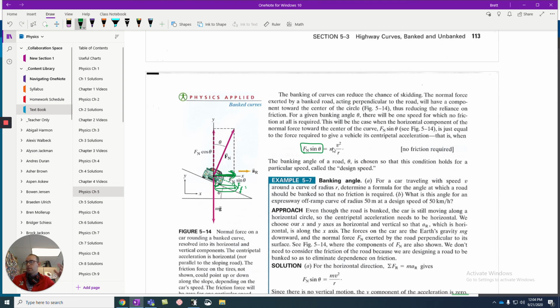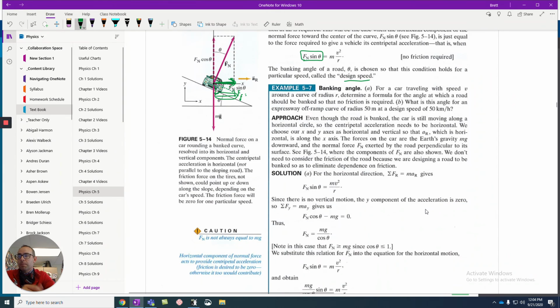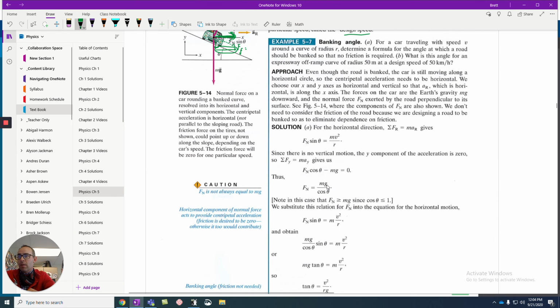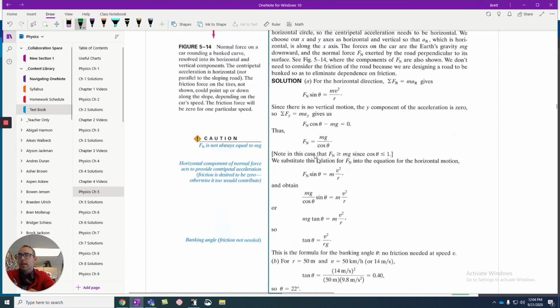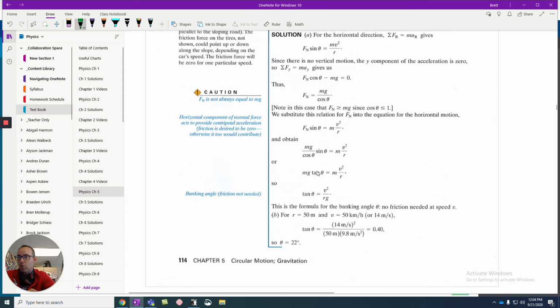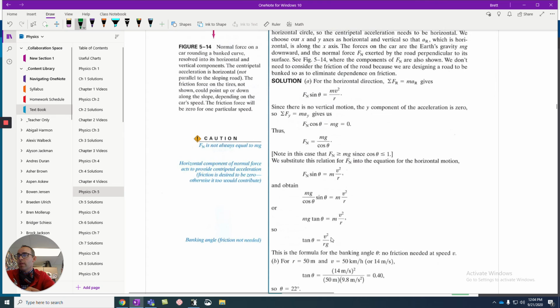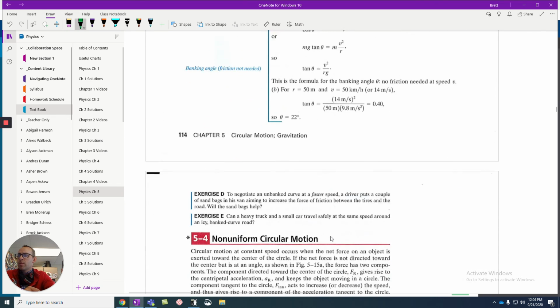This is what it says right here, it's called the design speed. What that means is if all else fails and friction disappears for a moment, we want to be able to make sure this car can absolutely turn at a specific speed. And so we're going to throw information into that, and using that we can calculate what amount of speed, or what kind of bank we need in order to maintain a certain speed as we go around the turn.